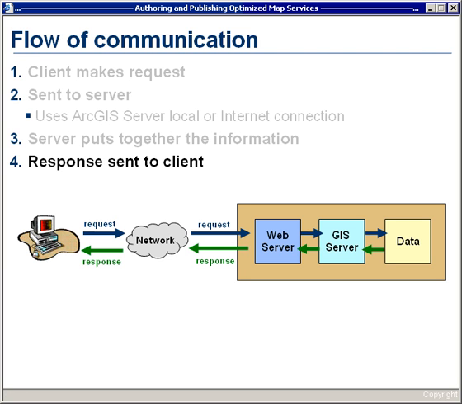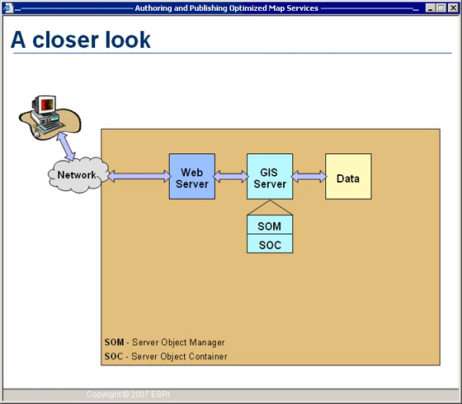At this point, that information is called a response, and it is sent back to the client. Imagine this cycle continuing to occur each time the users are interacting with the service. To break this down a little further, I would like to tell you a bit more about the GIS server. Now, bear with me, as an understanding of this process is ultimately going to help us think about what we can do in our map documents to help in this communication flow.